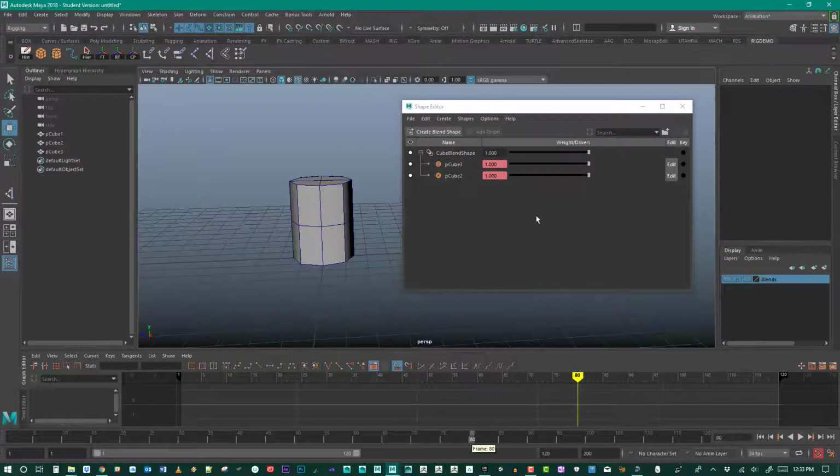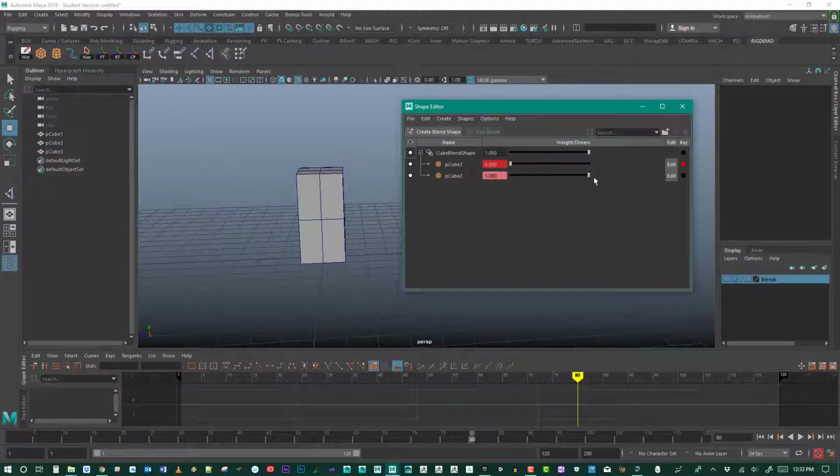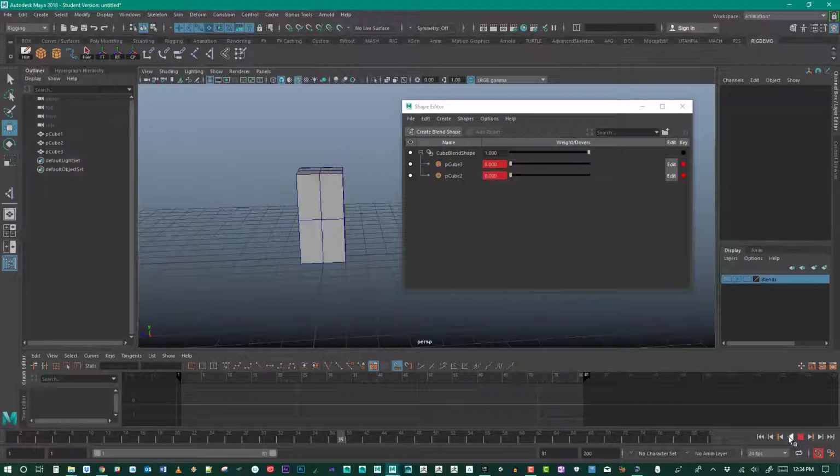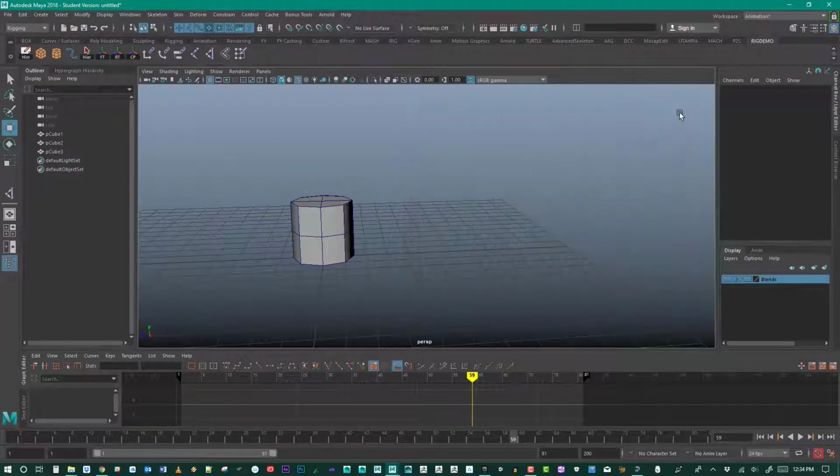Frame 80, turn them both off. Let's move the end of the timeline down to 80 and play the animation. So that's blend shapes.